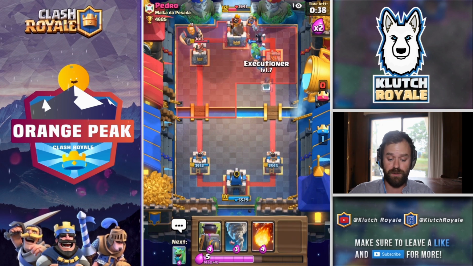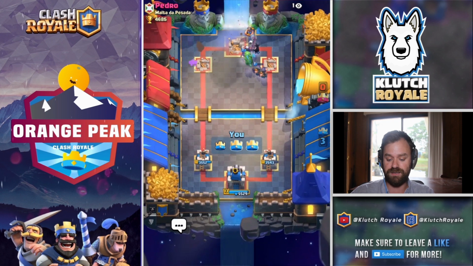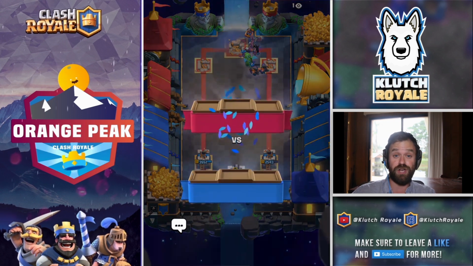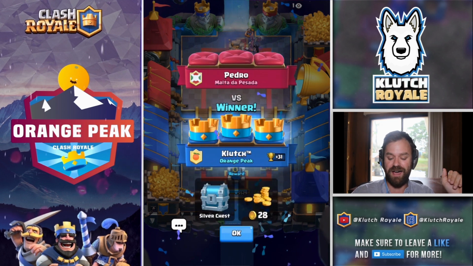Whenever I want to just give up a three crown, I'll just drop troops on the other side. That's how you three crown a royal giant user, I guess, guys. Get that Night Witch in there and that executioner to take out any other troops.